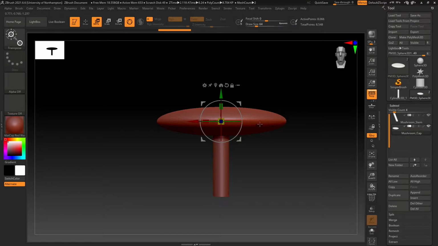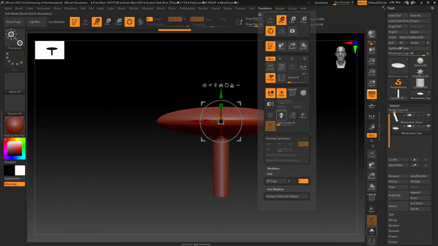Now we've got a few things that we're going to have to do, but first we've got to sculpt the actual shape. So I'm going to speed this process up so that you can see me doing that at a much faster pace. Now just before I go into doing that, what I would consider while sculpting on this object is whether we want to have local symmetry on. If you do, press X, and also in the transform tools you'll have the ability to use other axes to do that with if you want to add to this shape quite quickly.